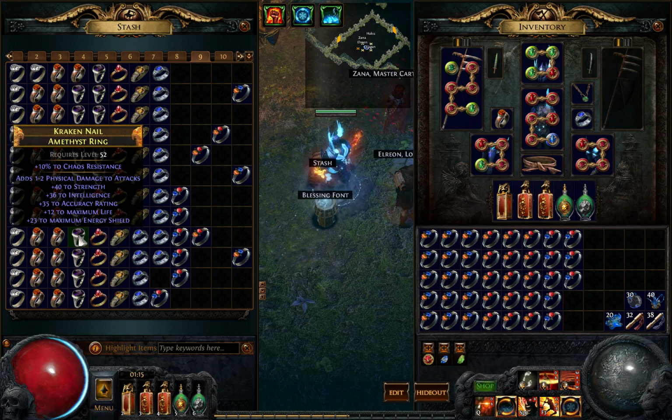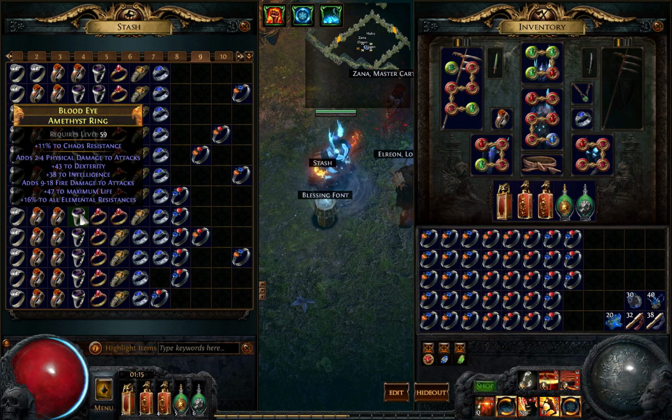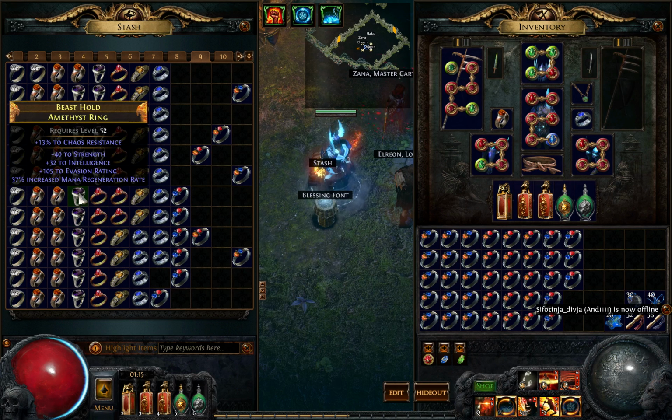This would be a nice ring if we get higher rolls. So, never mind. This is a bit better. Too bad that those damage rolls are so low. If they were higher, like tier 3, that would be a pretty good ring. But, well, it will sell for like 2-3 chaos.